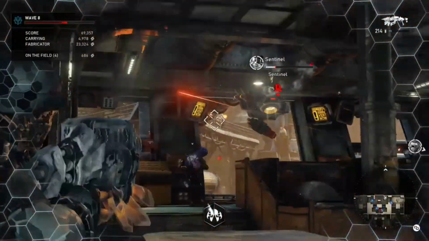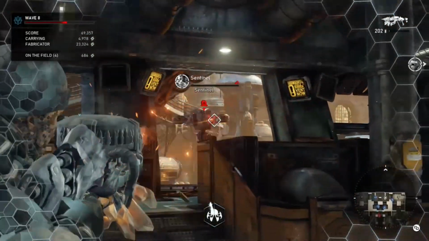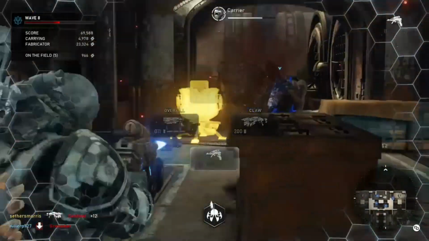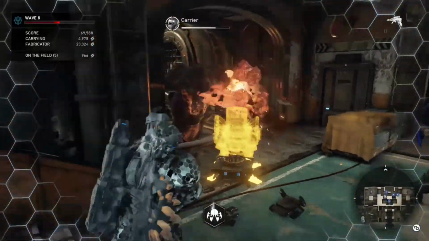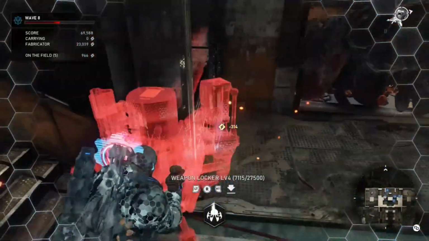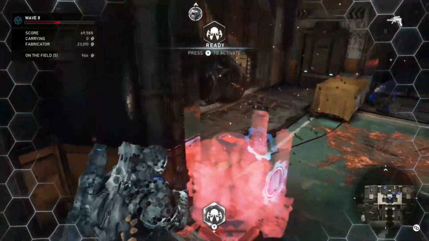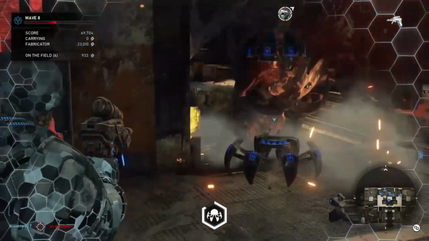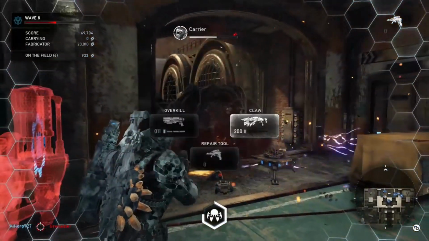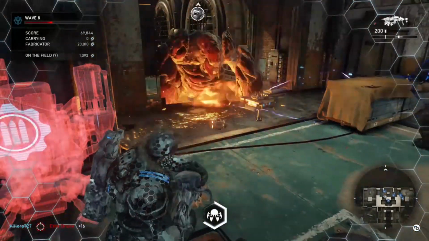Weapons locker destroyed. There you go. You're done. Get out of here. 3, 2, 1. Oh, look at that. Hey, how you doing? Up close and personal, huh? Misses, huh? Still got it.